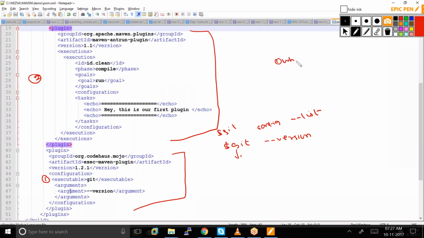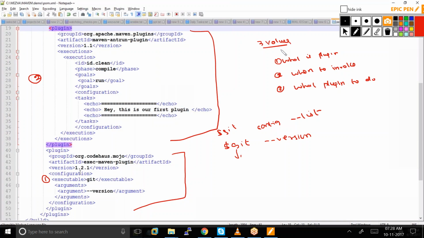So we have discussed two things. What is the plugin? When to invoke the plugin? What the plugin needs to do. We have already specified these. While defining a plugin, we want to specify the following three values: what is the plugin, when to invoke the plugin, and what the plugin needs to do.